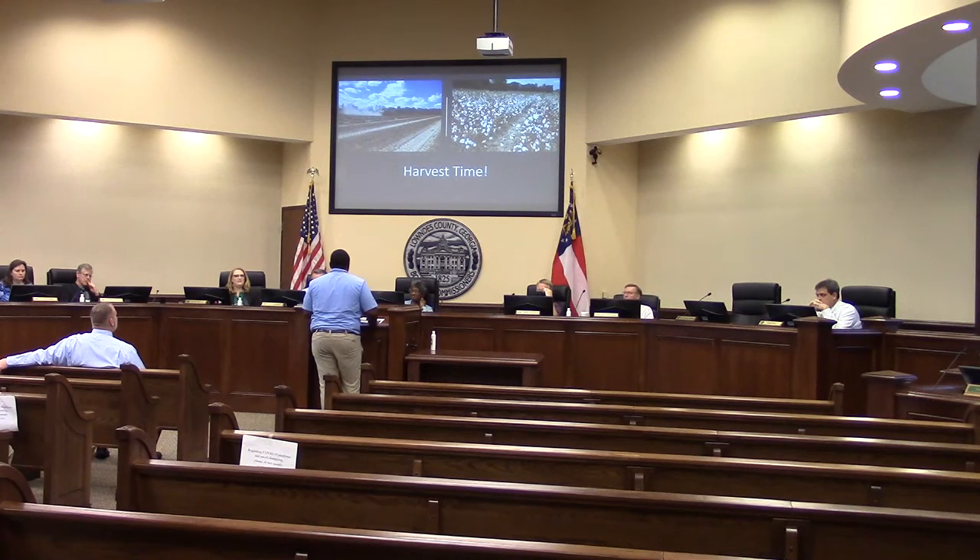I've never seen this many trucks trapped in the fields, and I've never had to use four-wheel drive this much in my life just to get around. It's just been a very wet and tough season — it's usually dry around here. I've never seen anything like this for us.